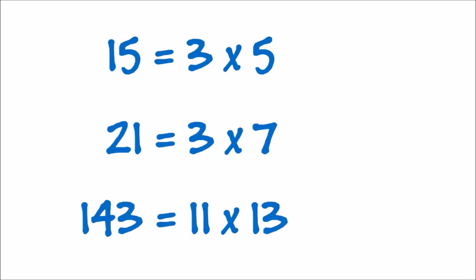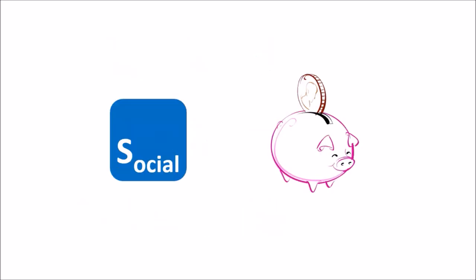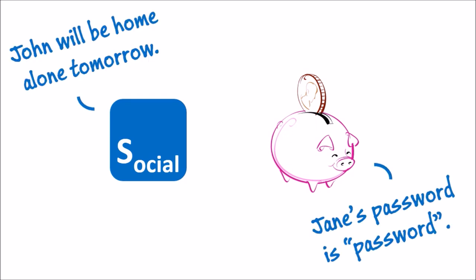Quantum computers have already broken 15, 21, and 143 into their prime factors, and in the future, it could likely be done with the numbers that banks and social networks use to secure your information. Well, that kind of sucks. The dawn of quantum computers will essentially expose everyone's personal conversations and bank accounts?